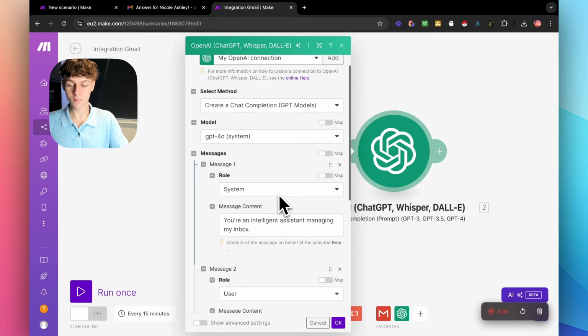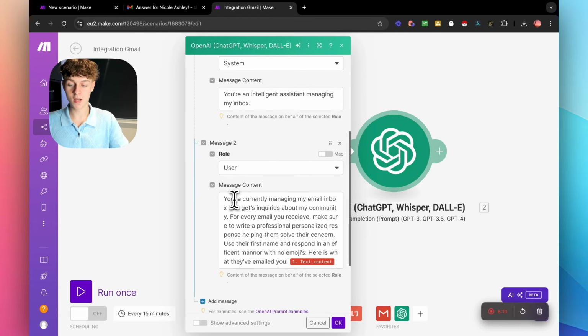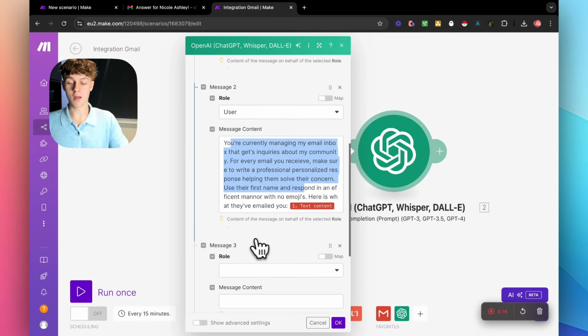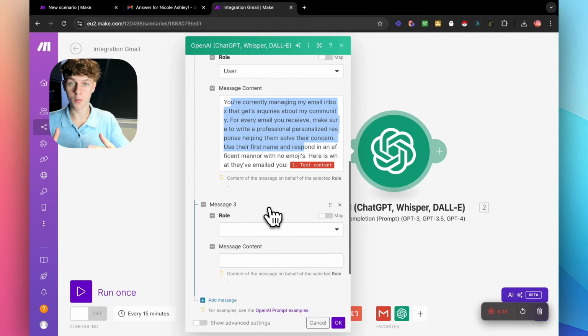So now we've given it some information. We've said what we want it to do, and we've said what you're responding to. Now, what we're going to do is give ChatGPT an actual example of an email that you've received in the past and then how you want it to respond. So we're giving it more information to make it a really good, dialed-in email AI assistant.